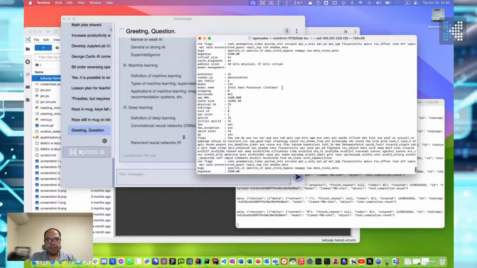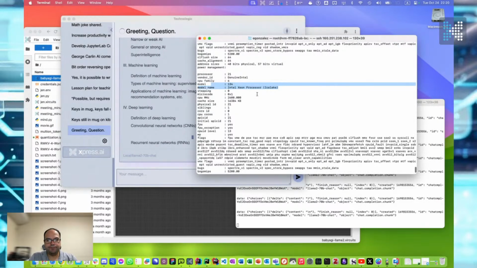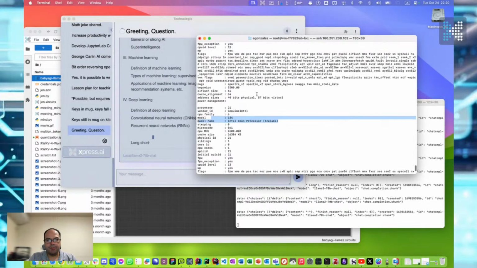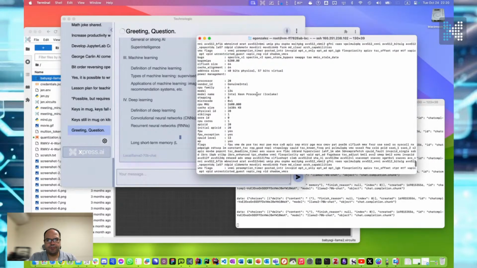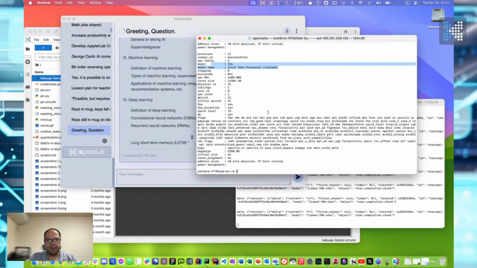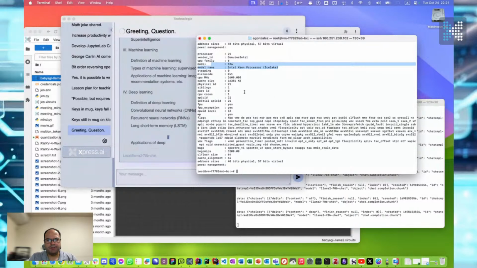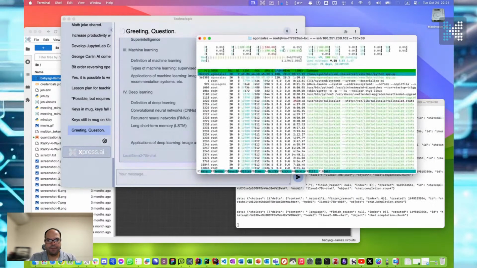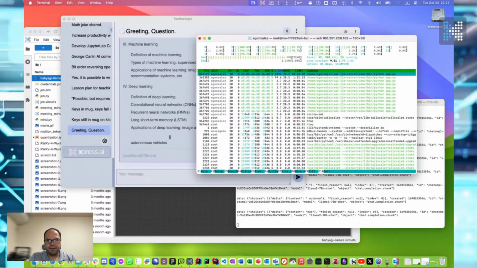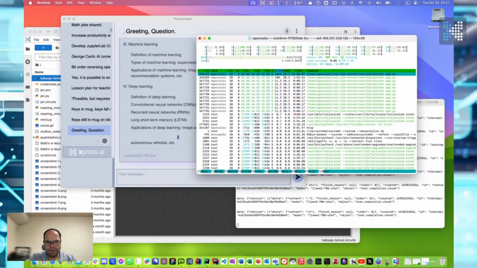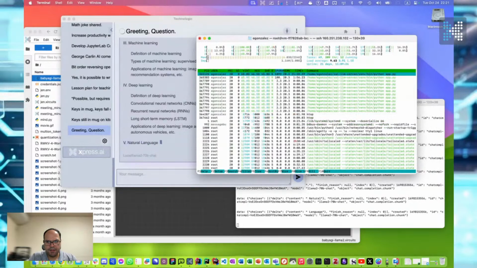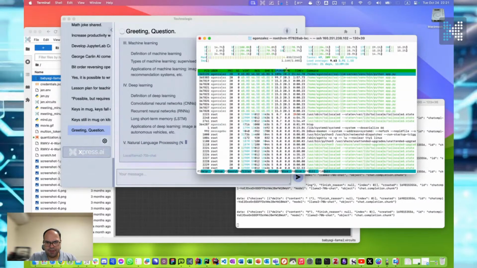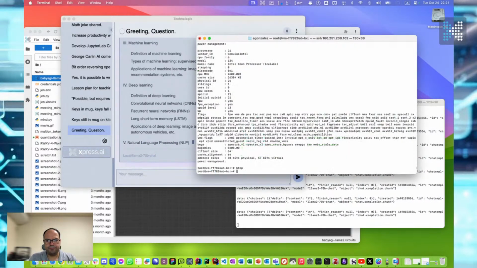We are dealing with an Ice Lake CPU, and yeah, it's chewing through those. It's really chewing through that, and using a lot less memory than I was expecting for that.